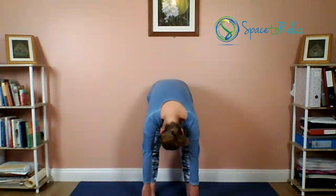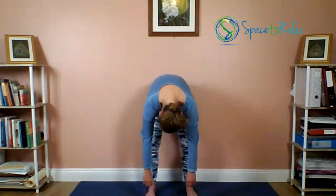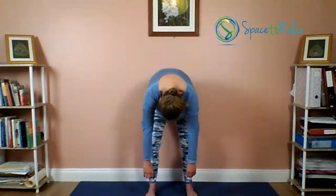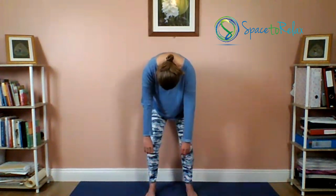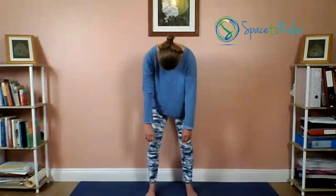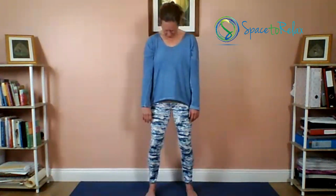When you're ready, coming back up, thinking of the vertebrae in the lower back, then moving up through the mid-back, the upper back, to the base of the neck, keeping the chin on the chest until the very last moment. Keep your eyes closed, lifting up the head, tucking the chin back towards the throat, feeling that lovely length in the spine.